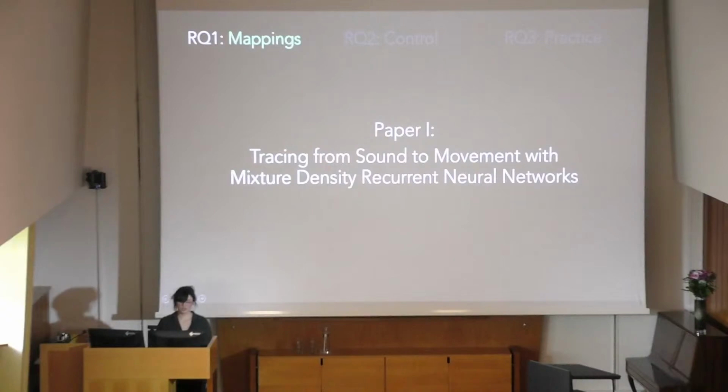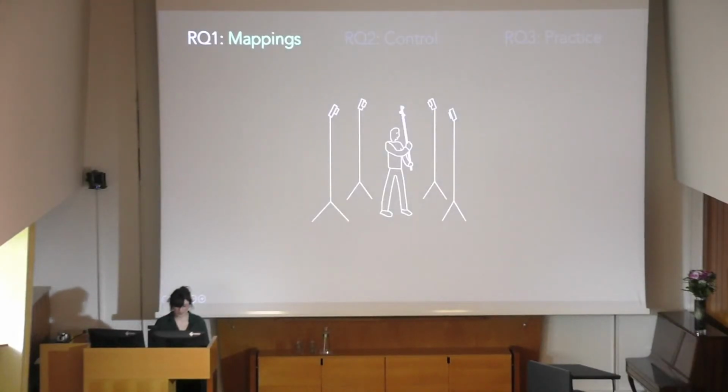The first paper, Tracing from Sound to Movement with Mixture Density Recurrent Neural Networks, explored the ability of deep learning models to learn sound motion mappings using a dataset of sound tracings. The sound tracings are simple movements performed by moving a wand through the air. The dataset collected by Christian Nymoen in 2010 allows us to begin implementing a deep learning model for generating movement based on sound and movement features, while still being simple enough, i.e. a single point of movement as opposed to full body dance movement.